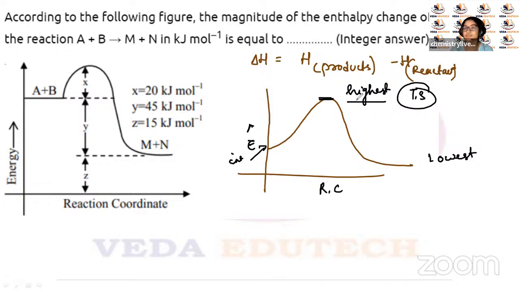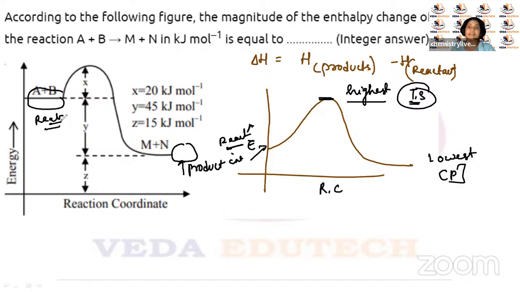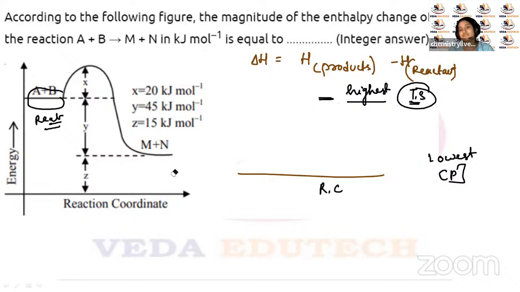Like you study 10th, you study graduation, in between you study your intermediate, right? So this is your transition state, and the lowest is always your product, and the intermediate one is your reactant. So from here you could identify that this part is your product, this part is your reactant. Yes, and we have to find out the delta H, which is product minus reactant. So we'll erase this and we'll focus on the main thing here.